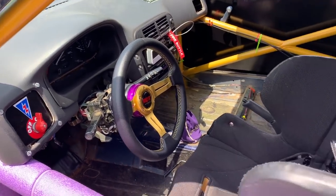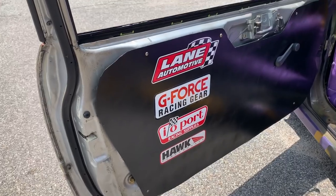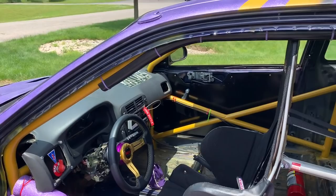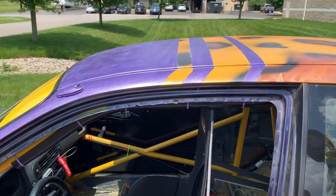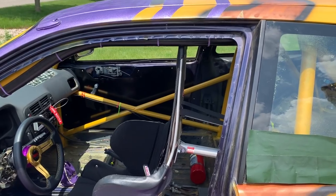There are some other things we did — made some door cards out of scrap metal, everything's obviously spray painted, and a kill switch added in case they have to kill the car if there's a wreck. We tried to keep the gold and purple theme throughout as much as we can. This car has not been run yet. Our first race is June 29th at Gingerman Raceway, which is up in South Haven, about an hour away from Round Two. I'm doing pit duty for the first race. A lot of the guys that went in with me on this car are going to be running it, and hopefully I'll be running around October at the second race if everything goes well.